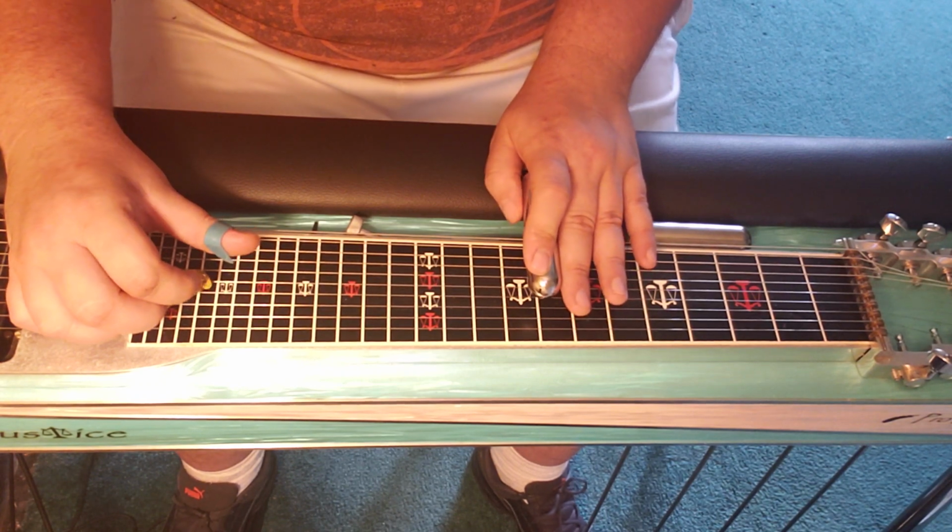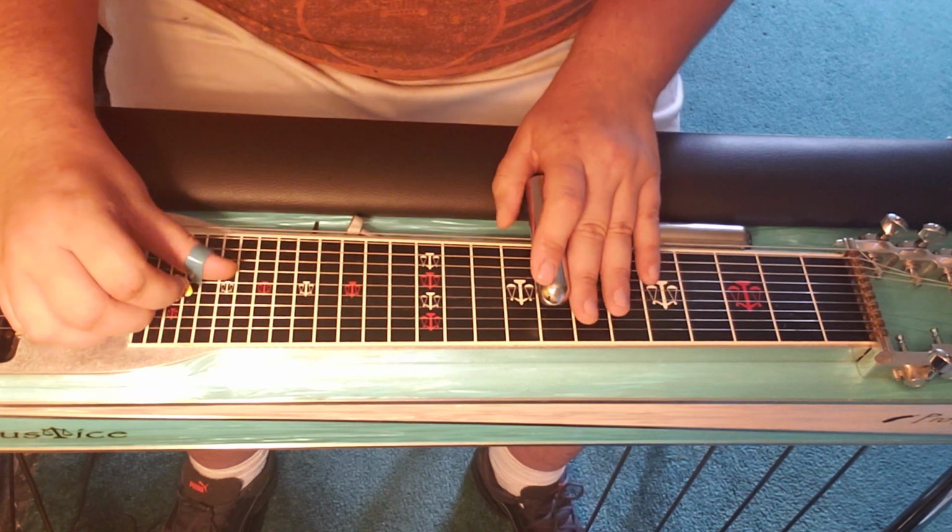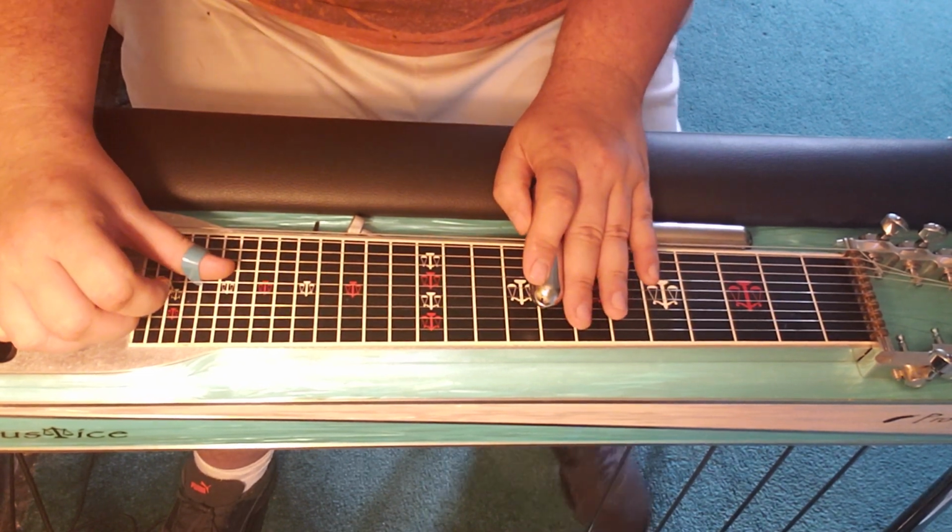So that was, let's start off with the chords. I forget where I am. Lower your E's, string 4 and 5.